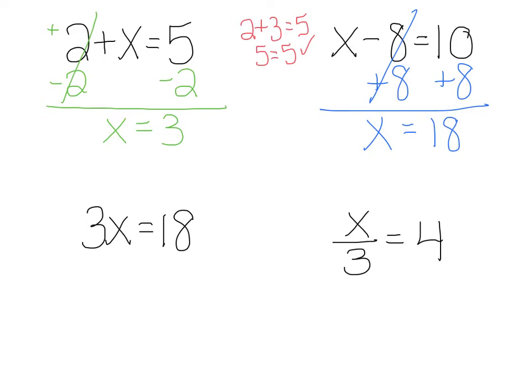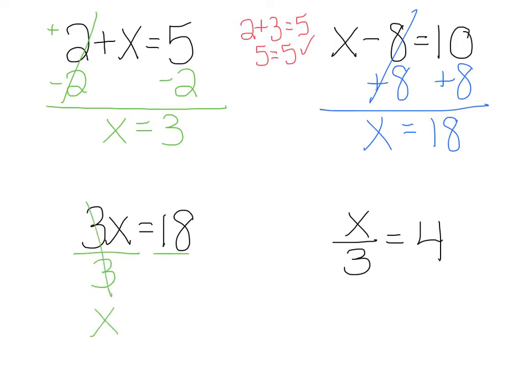The next equation is 3x equals 18. Well, now I've got multiplication. Before I had addition and I had subtraction, and we did the opposite operation, plus and minus, minus and plus. But because we have multiplication, we need to do the opposite operation of multiplication, which is division. I want to get x by itself, so I really need to get 1. Before we were trying to get 0, because 0 plus x is x. Now we're trying to get 1, because 1x is x. So 3x, I'm going to divide by 3 to get me 1x, or x.